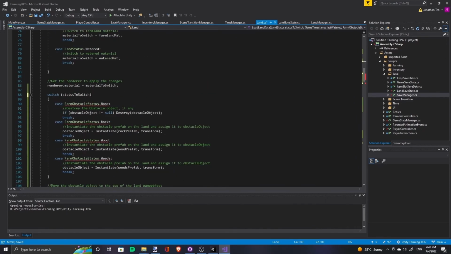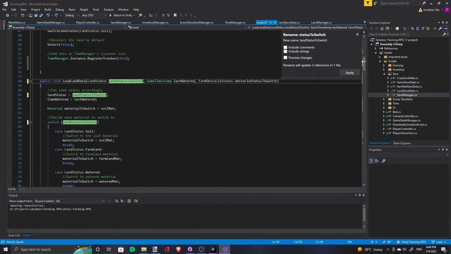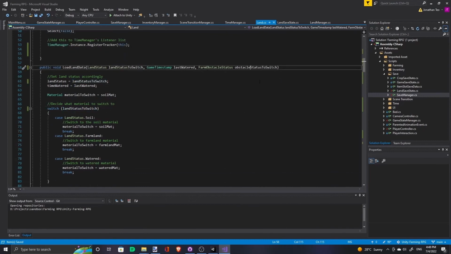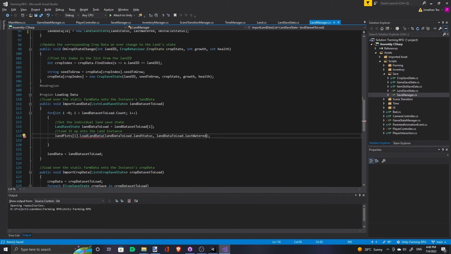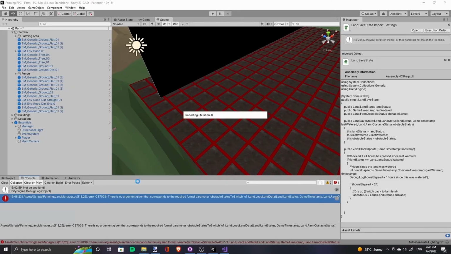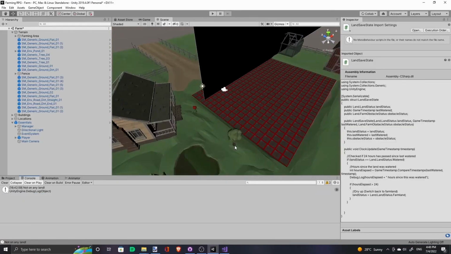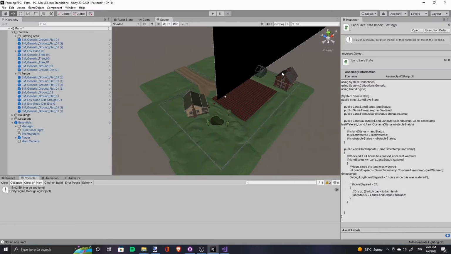Okay, obstacle status to switch, so we don't get confused. So we change this and change this. Okay, now in import land data, over in land manager, we have the land data to load, and there shouldn't be any more errors. Okay, now the saving and loading of our obstacles are done.